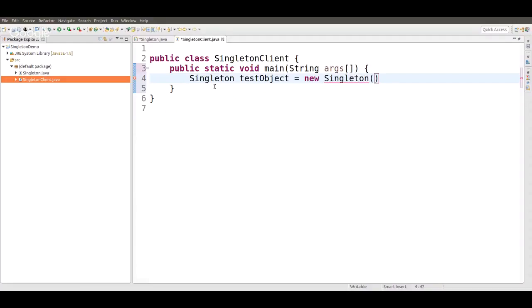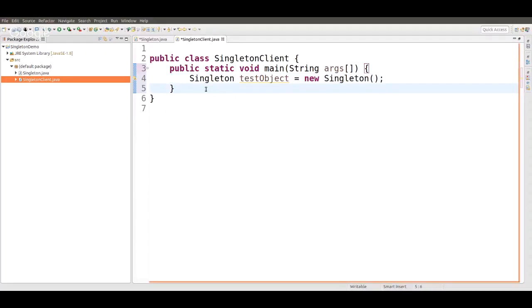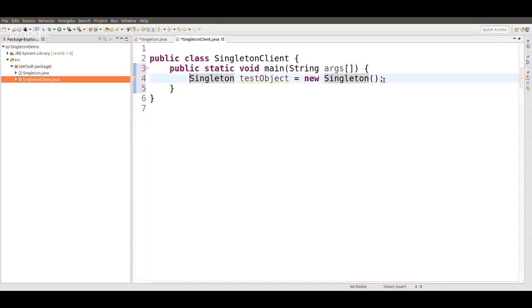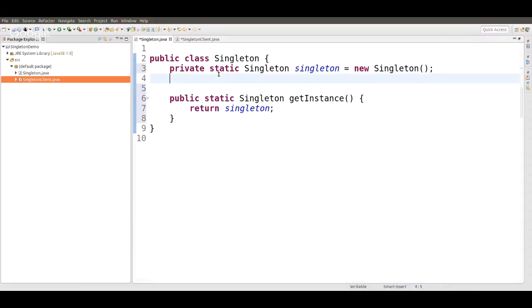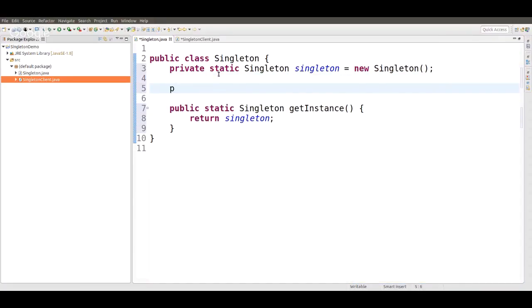I mean, this works actually, but this shouldn't work. That defies the only purpose of our singleton class, that we should not be able to create a new instance on the client side. So to stop this, we need to make the constructor private.